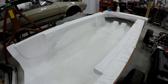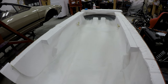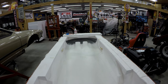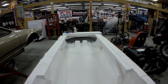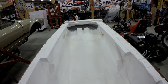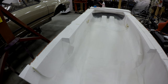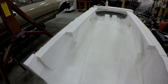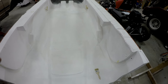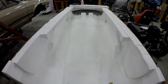The final thing is that I'll put some time lapse of how I created this mold. This is the actual body mold. Again, this is a 2/3 scale of my cart that I'm designing. What I've got to do next is, you see up there in the front how it's black? The reason for that is it's an epoxy sealing. Before we put any chemicals on that might dissolve this, this is just standard EPS foam, your packing material type foam, that we've milled and made this body plug. I need to coat it so it doesn't get ruined by the chemical we're going to put onto it.